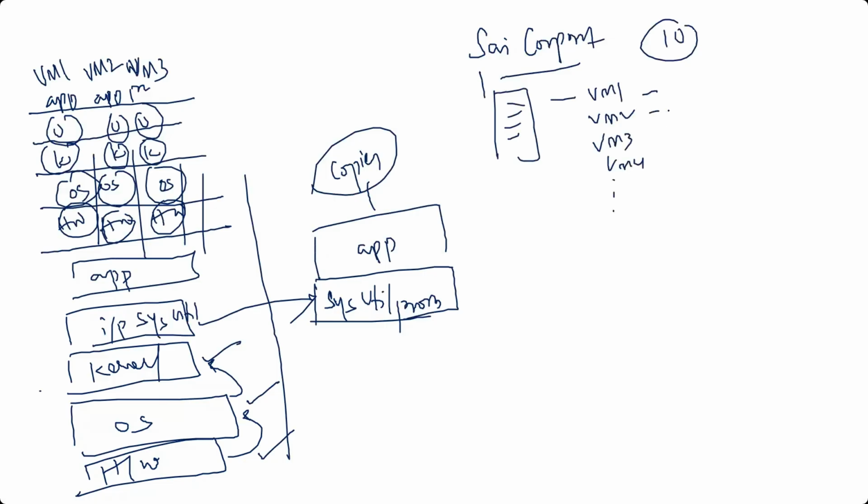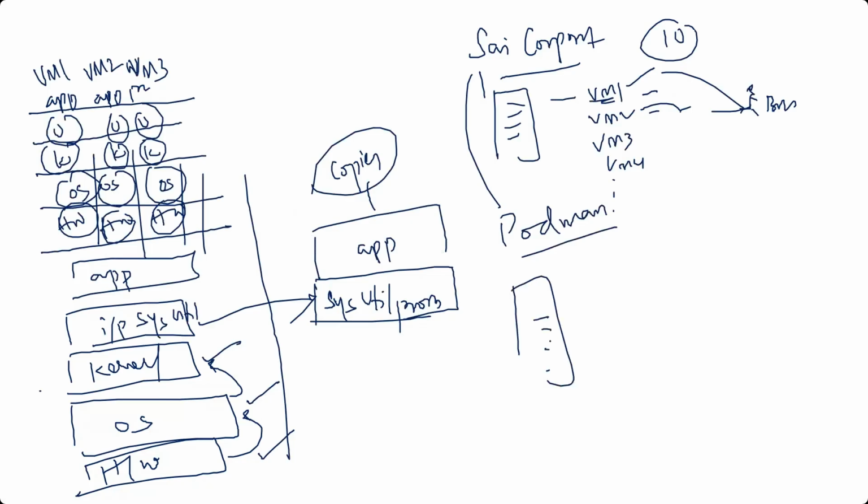Sai's developers complained, hey, I could reproduce a problem in VM1. I couldn't reproduce the problem in VM2. So the DevOps guy is not able to build the product. Now Sai bought Podman, which is container software. What Podman does, instead of creating VMs, is Sai now tries to create containers on top of an operating system instance. Now his rack has hardware, an operating system, and a kernel. He's trying to use Podman to create copies of system utilities and apps.